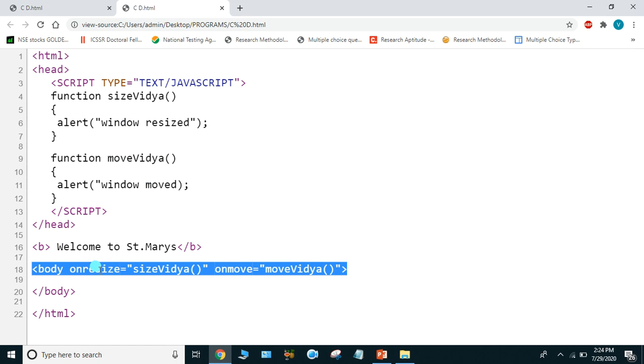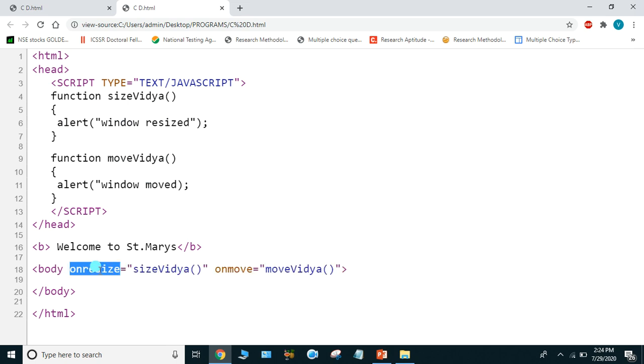Whenever onresize, what is it? It is one event. onmove is also one JavaScript event. When this event happens, this function is executed, and whatever you write in this function will get executed.